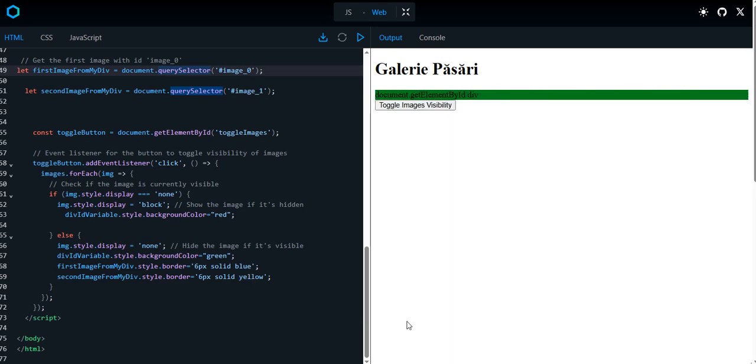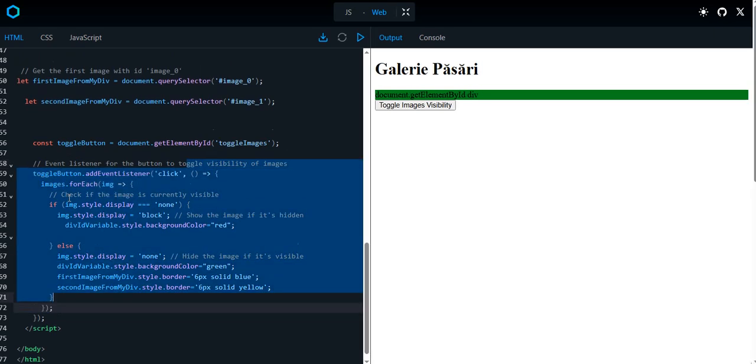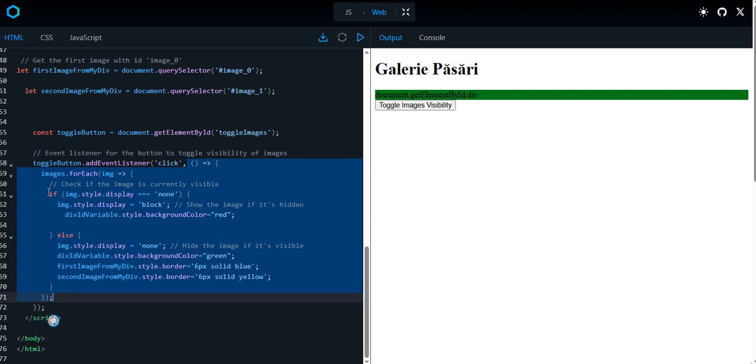Okay, let's see. I click the button. I have a toggle button that has addEventListener. I click, and this function will run. In my first line I have: if all images are none. I don't have images in my app, the array is empty.